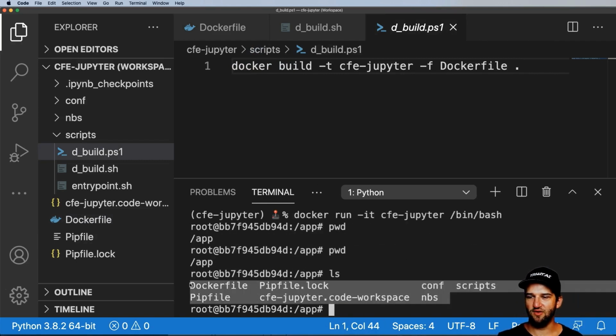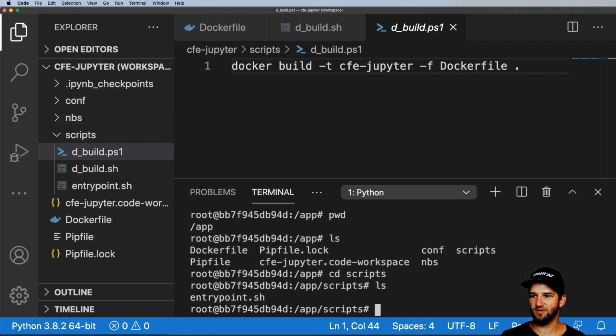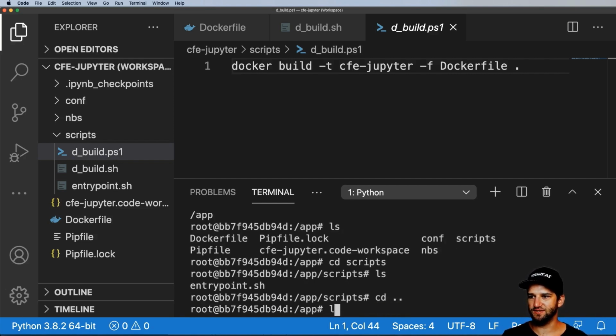So it actually has everything from my local system in here as well, which your system may or may not have. But while it was building, I actually created a couple scripts. Those aren't in here. Actually, there should be no surprise to that fact because I added the scripts after I ran the command to build it. So whenever you make changes to your code, you have to rebuild it. That's just one of those tenets.